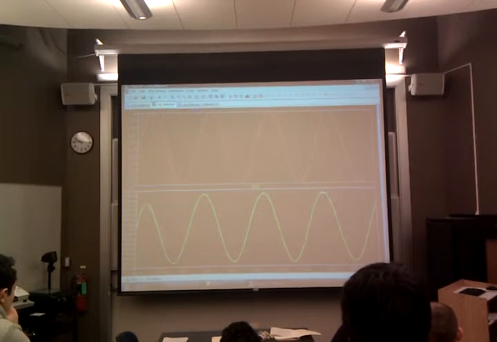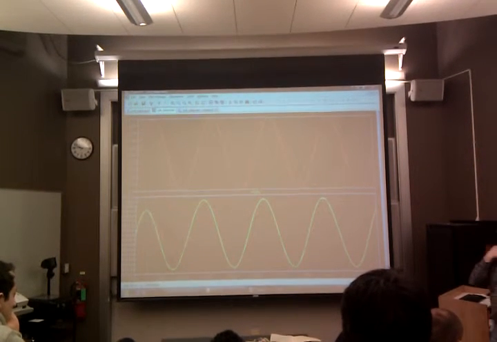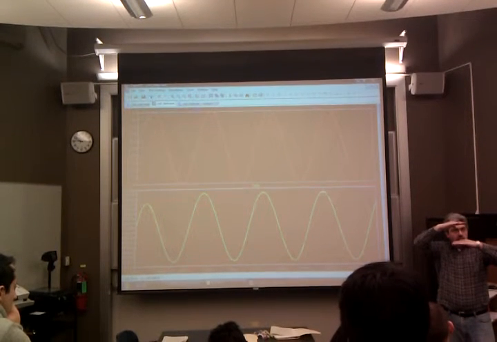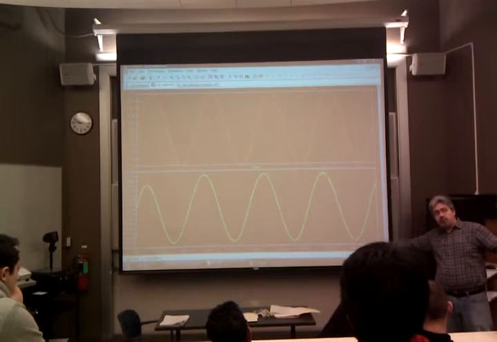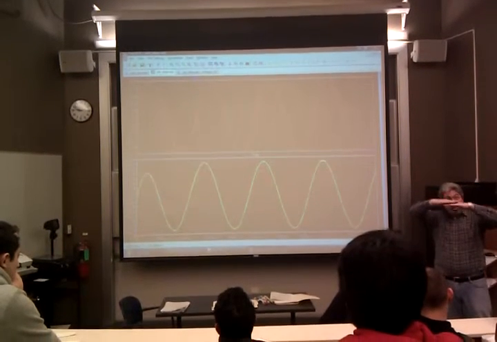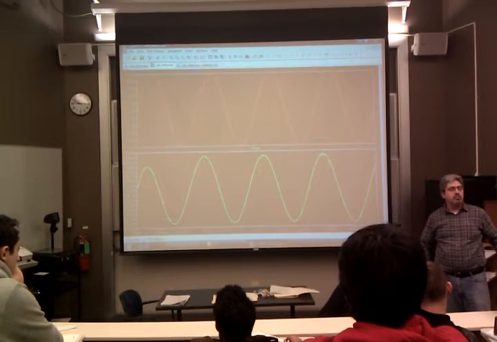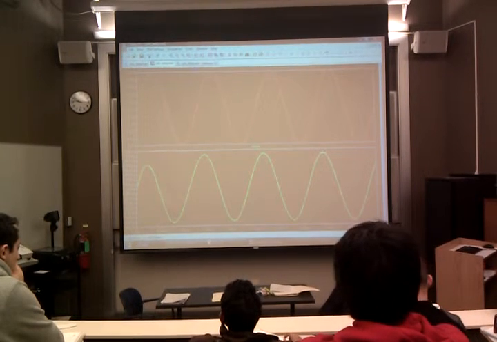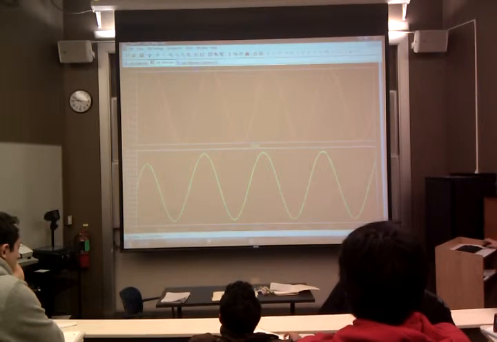If I do this at 20 kilohertz, I expect the same thing. I expect the amplitude to be reduced. If I go to an even higher frequency, the attenuation should be more and more, according to that curve. That curve is telling me what the attenuation or the gain is. The reduction or the gain.